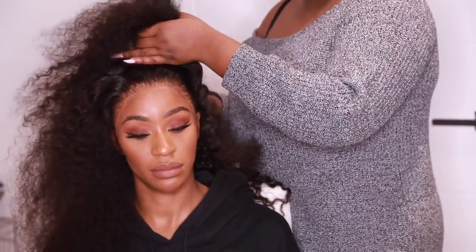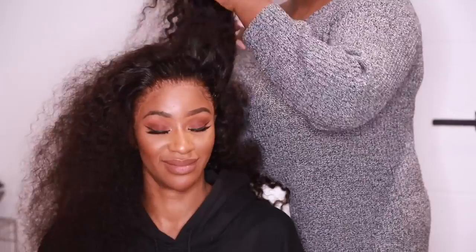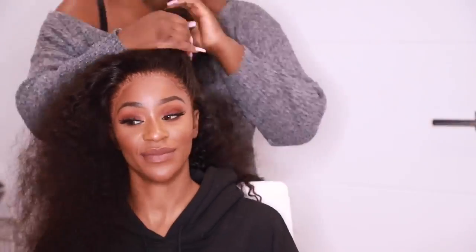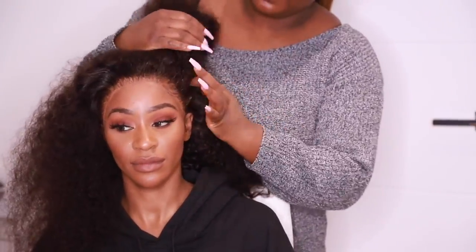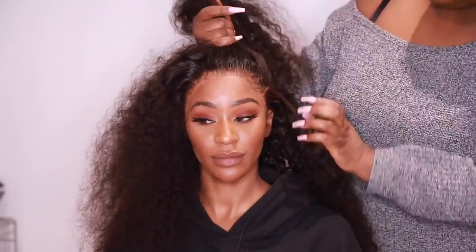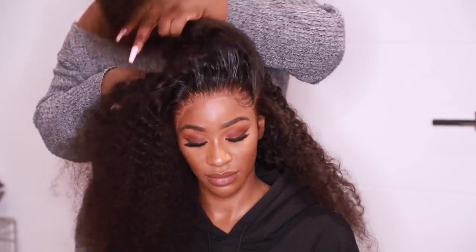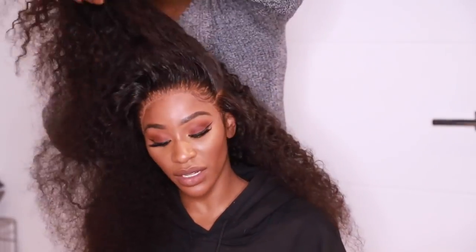So now for the updo style, she's already put a little bit of water and conditioner in my hair, just a little bit on the roots, so that it's easy to press down, and she's just finding the parting. As you guys can see with the wig cap method, it looks like it's coming from my scalp, which is insane, guys. So she's just literally finding the parting.